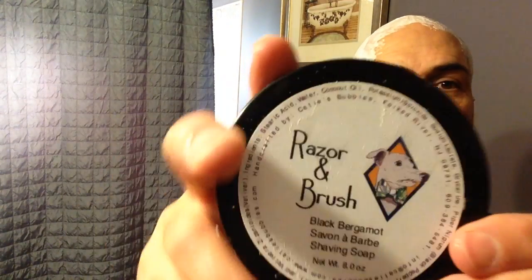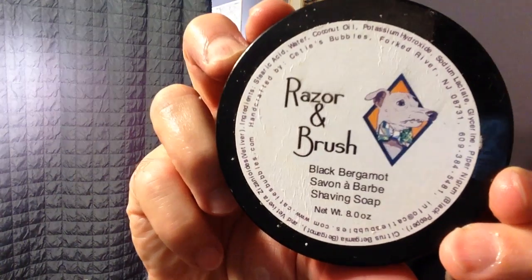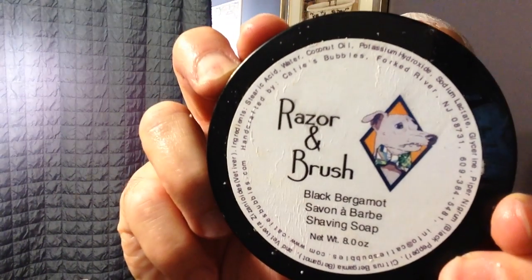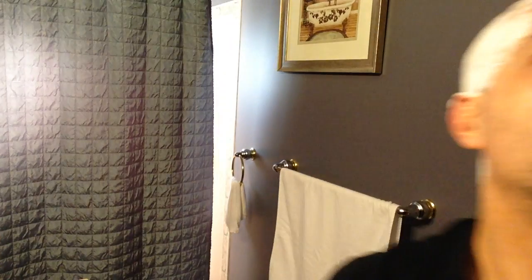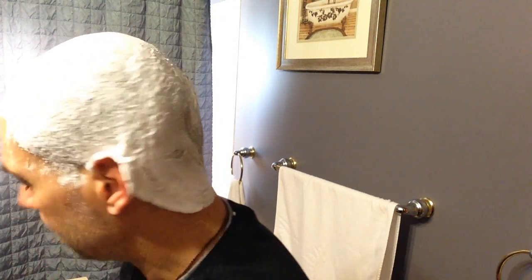Here's the soap we're using today. It's Black Bergamot, the Razor and Brush Special Edition. And get my alum. This is the one that I use from Shave Nation. I saw a video recently with Gio, and he's got one now that looks sort of like a deodorant push-up. I really like that you twist it and you can push the alum up, and then when you're done you can, I guess, retract it into the container. So that's kind of nice. So I'm going to go ahead and wet the tips of my fingers here.